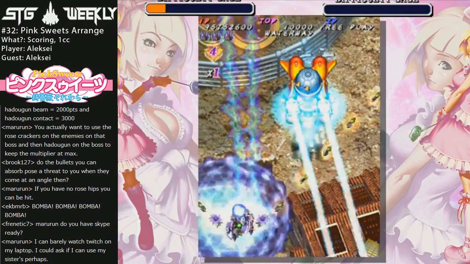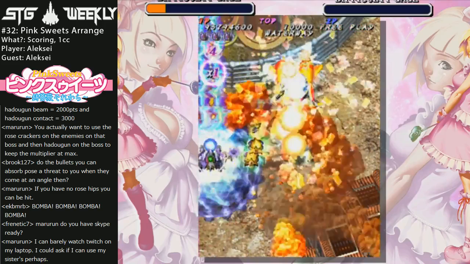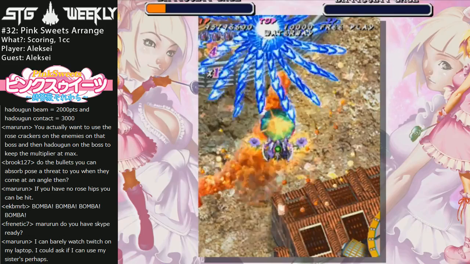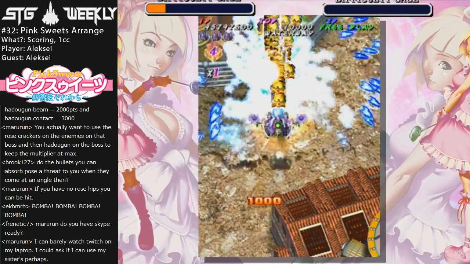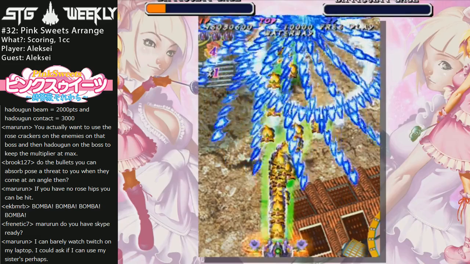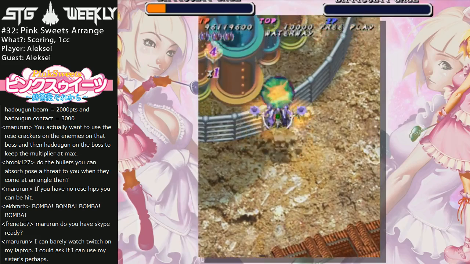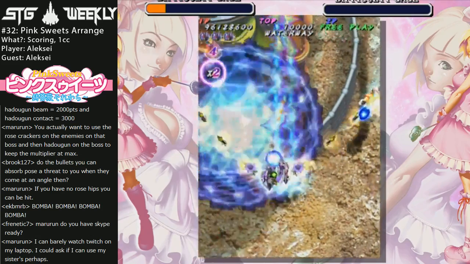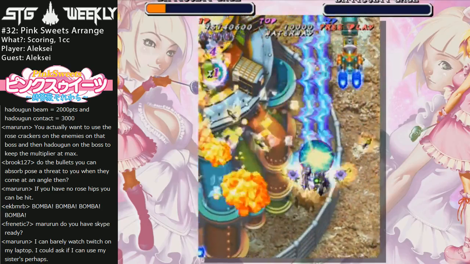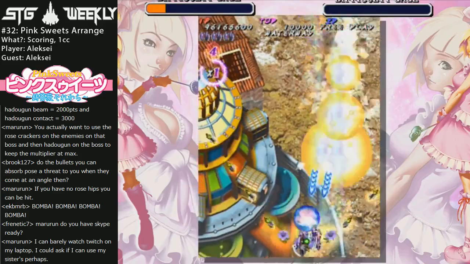There you go. For another episode, we'll do regular Pink Sweets at some point. But guys, come on, we need a Western 1cc. Without the infinite life trick, maybe. Dang, that was a lot of cancels. That was beefy. Speaking of beef, I made a brisket, and it's in the cooler right now. Nice. Schmucks and barbecue, they go well together. Bet they do.